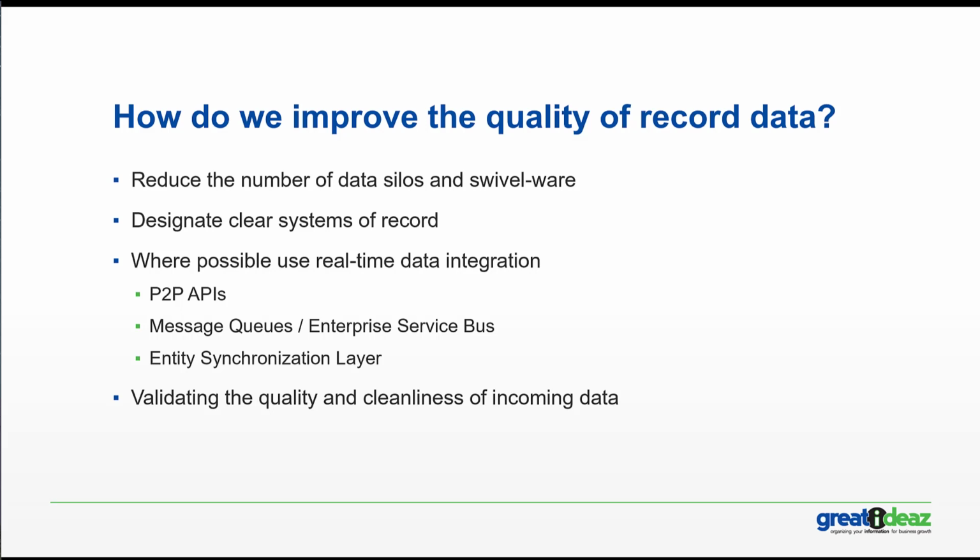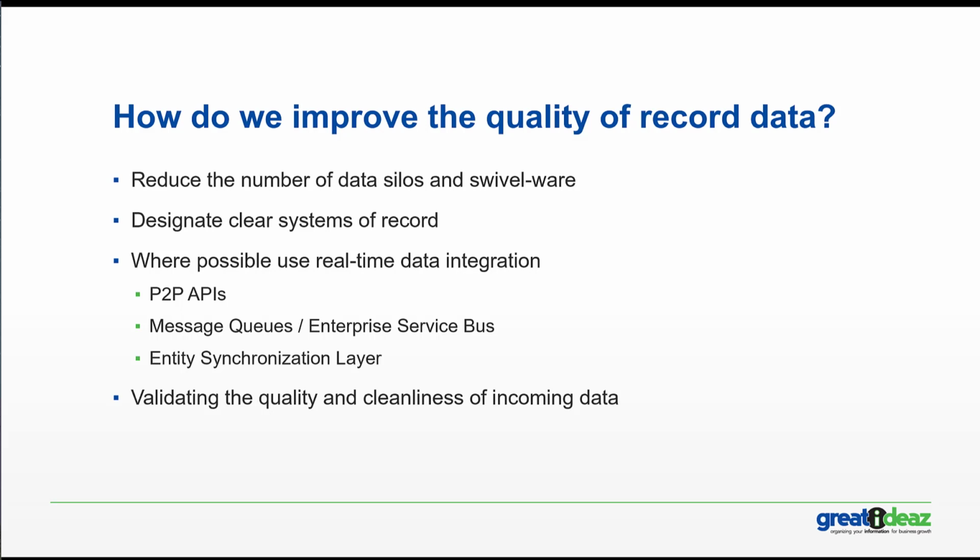So instead of the customer information being in applications A, B, C, and D, and some level of truth in each of those applications, what we're going to do is abstract the idea of the customer entity into the ESL. And the ESL, the entity synchronization layer, now becomes a fifth data silo, but it is the definitive source of truth for customer information.